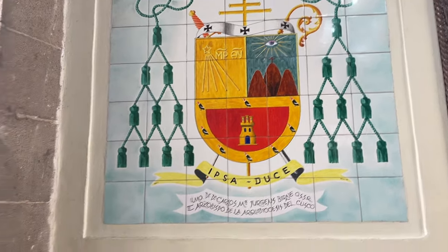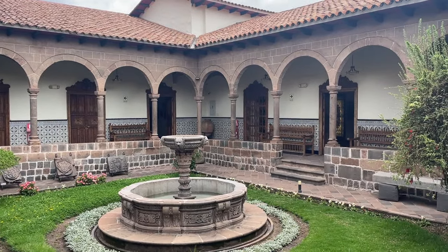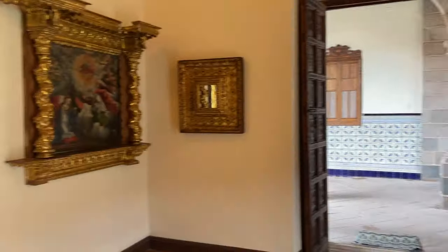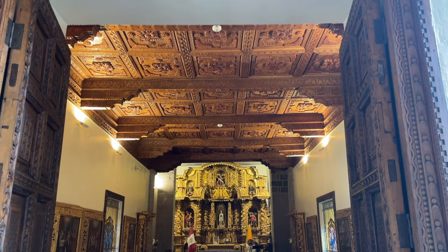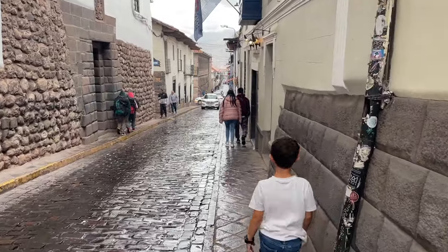We are on our way to the Archbishop's Palace — we already have access through our cathedral ticket. In addition to the architecture, there is a ton of artwork and painting from what's called the Cusco School, a specific style of art and painting that started in the 1600s. It's been really interesting to see the progression of the paintings over time. They changed after Peruvian independence — they became more somber. It's raining now, which is rainy season here in Cusco — it's been raining almost every day.